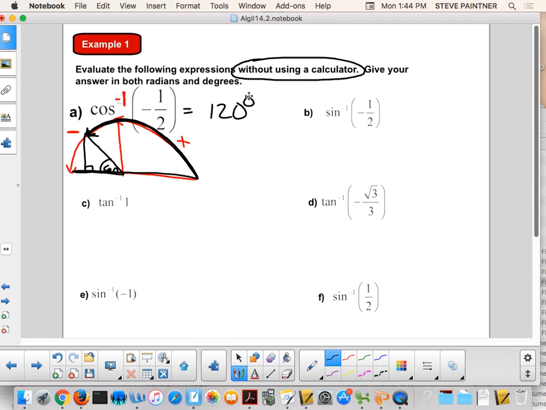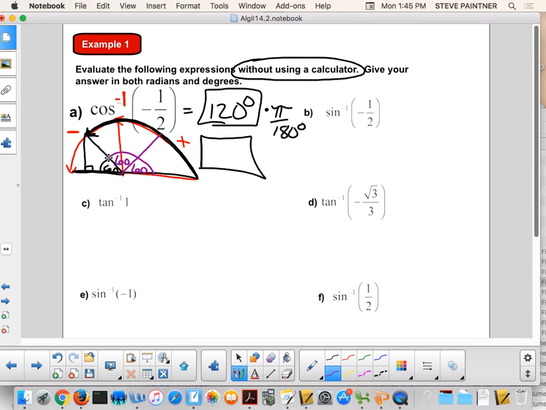Now, in radians, you can just do this. Or, I have a feeling some of you know radians pretty well now. Do you know what it is? No? Okay. Can I ask you this? If you counted by 60s, ready? That's 60. That's 60. How many 60s are in 180? There's 3 of them, right? So they're count by thirds. Since you got 120, how many did you go? 2/3. You went 2/3 of pi. So this is 2/3 pi.